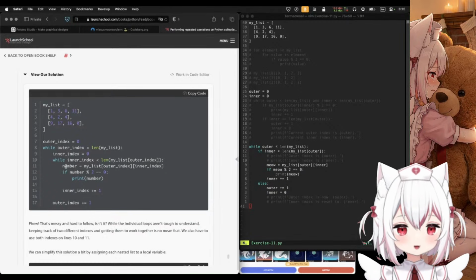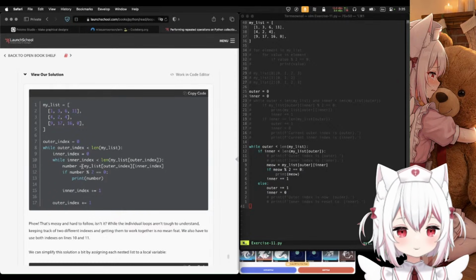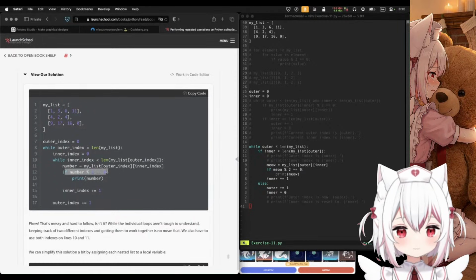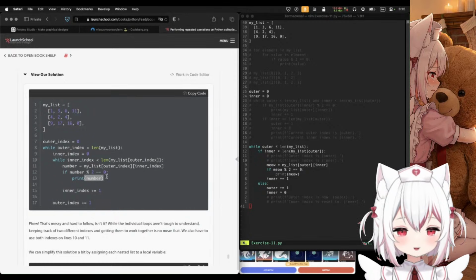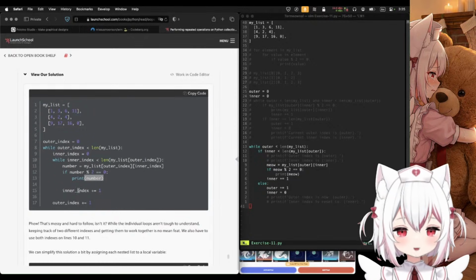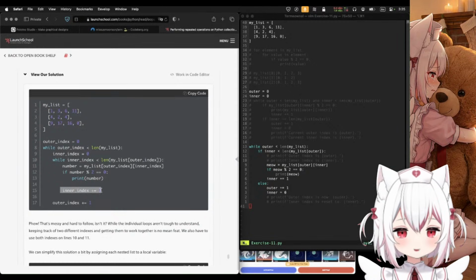So they use number instead of meow. They did number equals my list, outer index, inner index. And then they did if number is divisible by 2, print. And then inner index incremented by 1.